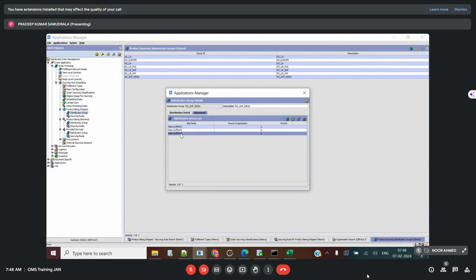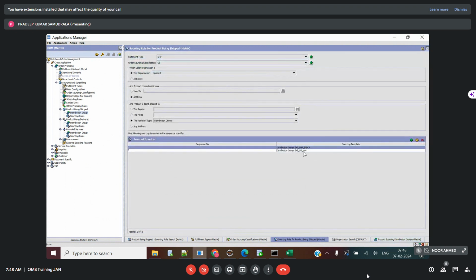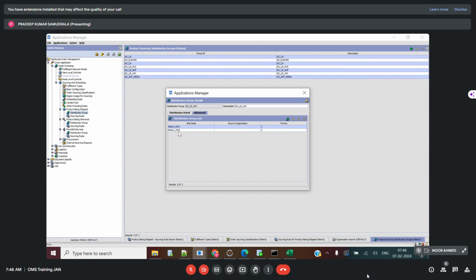Heavy lift warehouse 3, I am increasing 4 quantity, and if that is not available in warehouse India, then it will go to US warehouse. So for the US warehouse, I will increase in matrix warehouse 2 also.